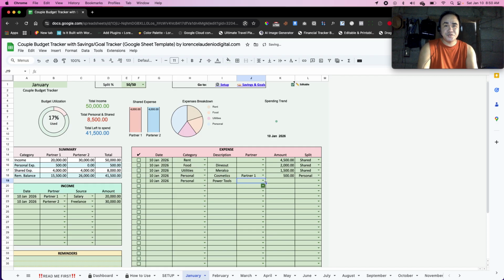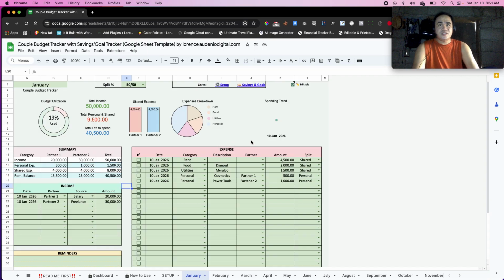Partner two spent like 1,000, and this is personal. As you can see, partner two's personal expense is shown here, and this is just the total. And when you total the personal and shared expenses combined for both partner one and partner two, this is the result here in the summary.